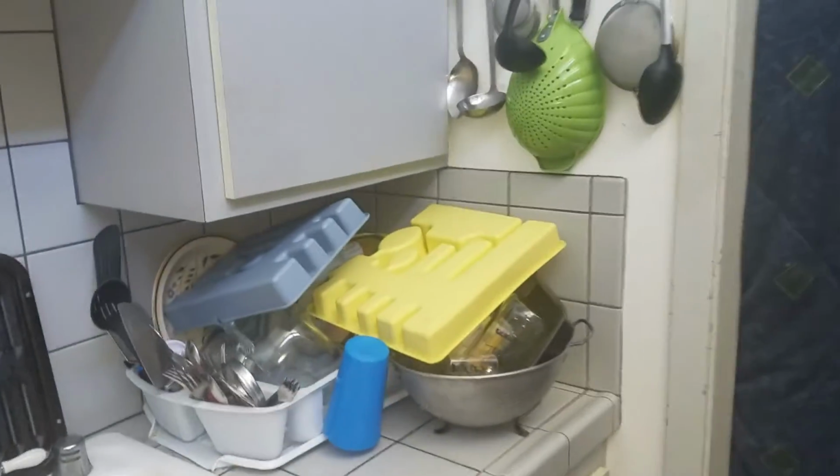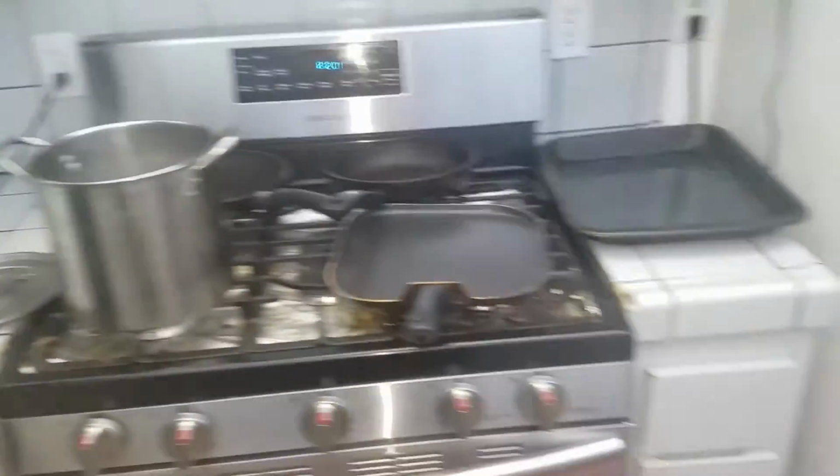But the wall that no one can get to, because look how high you would have to be, and how would you get a ladder up here to clean that? That's another story. I have to get one of those long cleaner broom things to wash it. But wow, I'm impressed. And that is a ghetto door, guys. I know that. Well, Spykat's gonna fix this house up. Don't worry. It's gonna be a lot better.